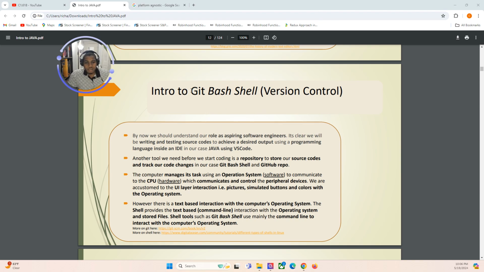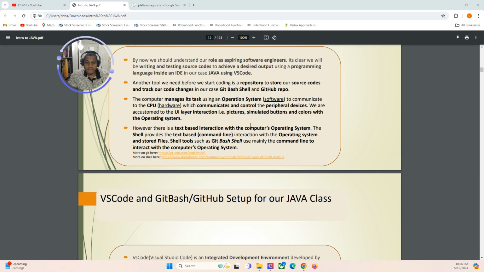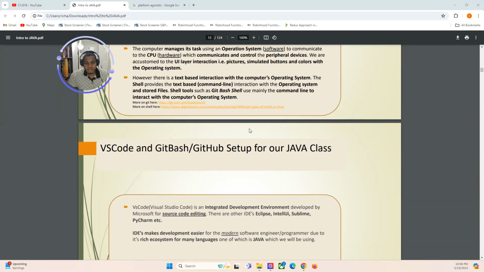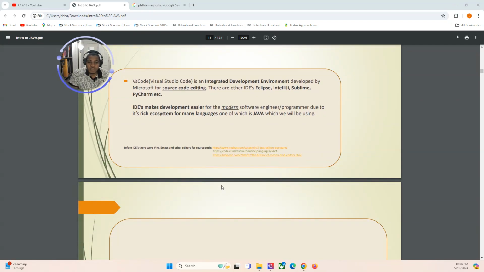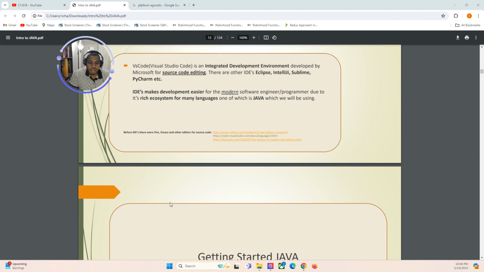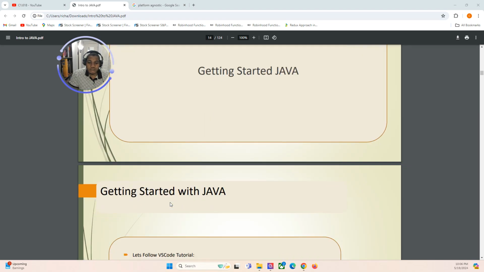Git has a Bourne Again shell, Git Bash, and you could use that shell. It helps with uploading files to the Git repository and tracking your changes as well. So it's a good bash to have, and it's nicely integrated into VS Code, which is my editor IDE of choice. So VS Code is the editor of choice. Let's get started with Java.